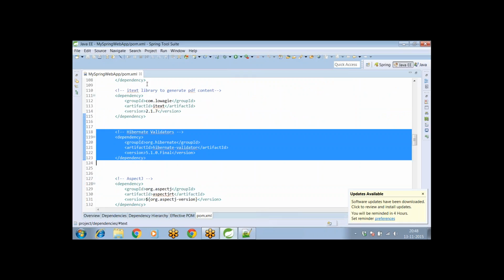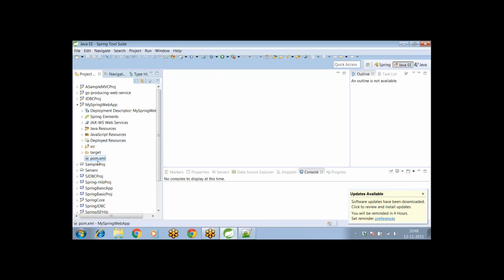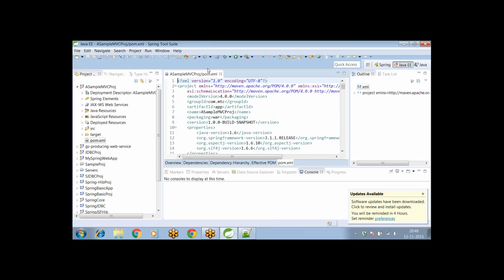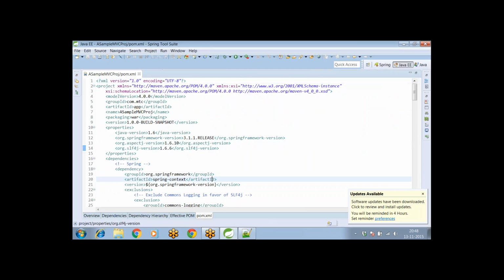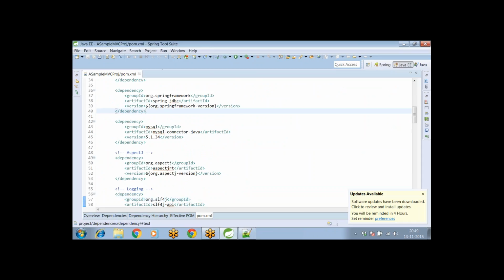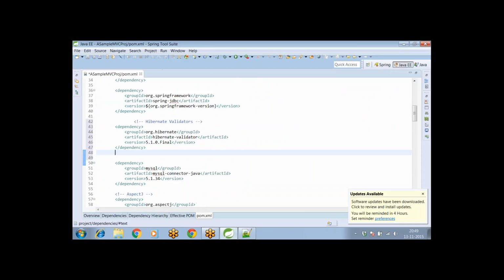You see, this is the dependency. So Hibernate validators.